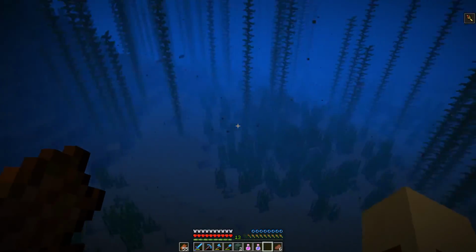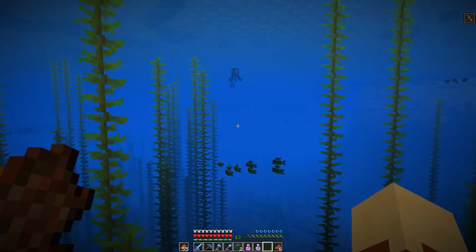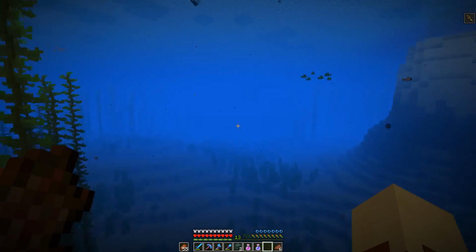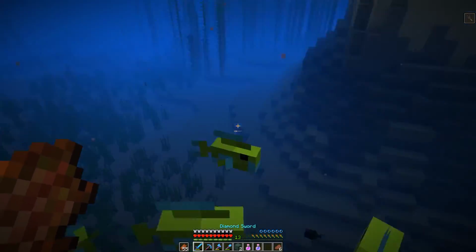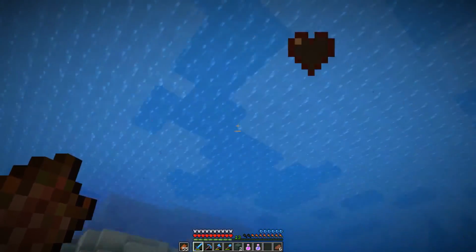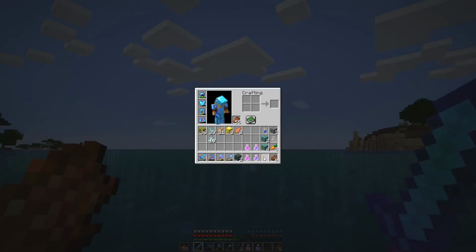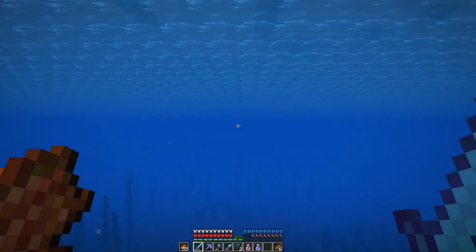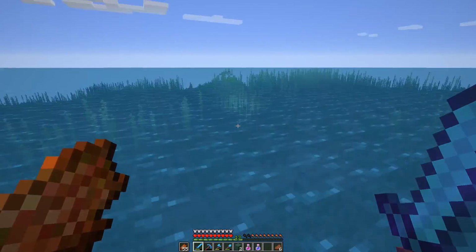Also, I love the sand on the bottom of the sea. It just looks so much better than the gravel, in my opinion. Look at that, it's beautiful. And are these tropical fish? And does looting work on tropical fish? Questions I need answered. Doesn't look like it, unfortunately. But they are tropical fish, which is good, because tropical fish are good.